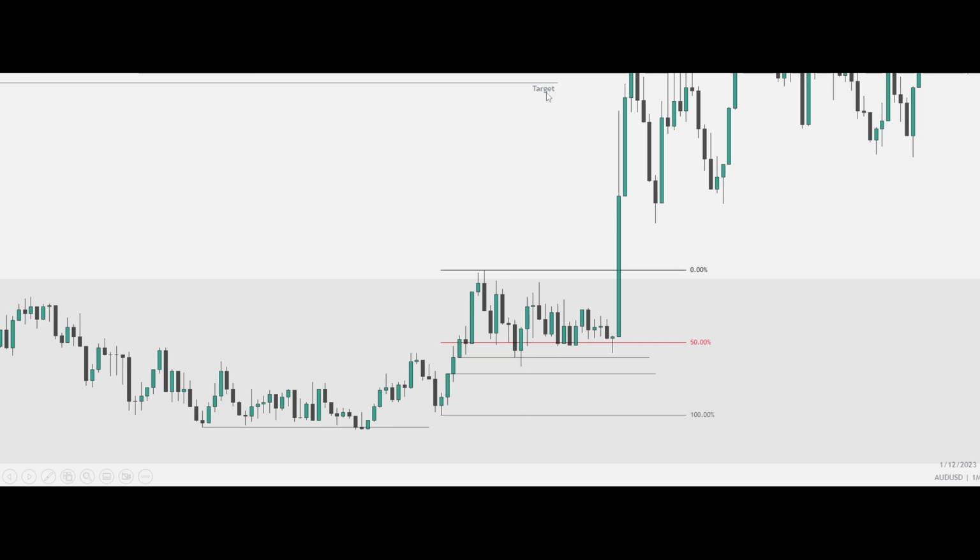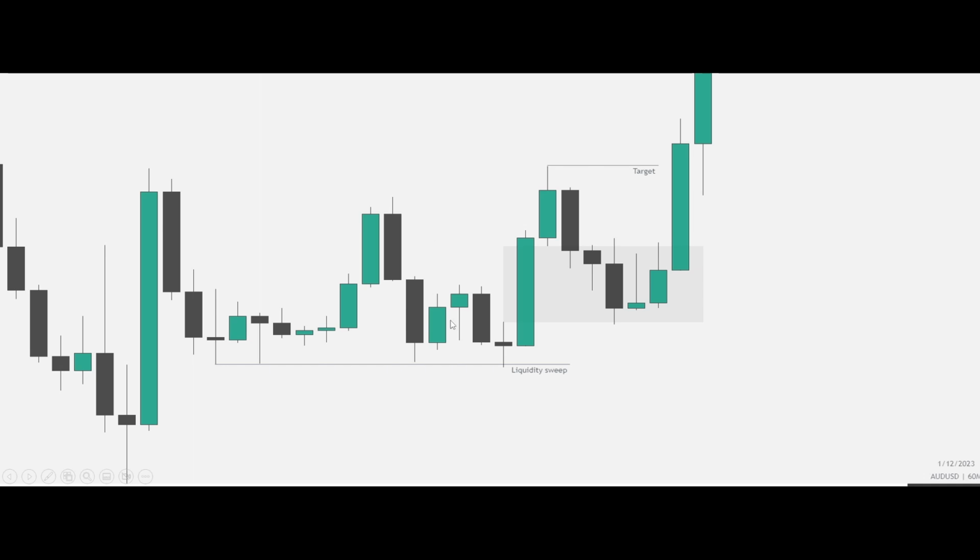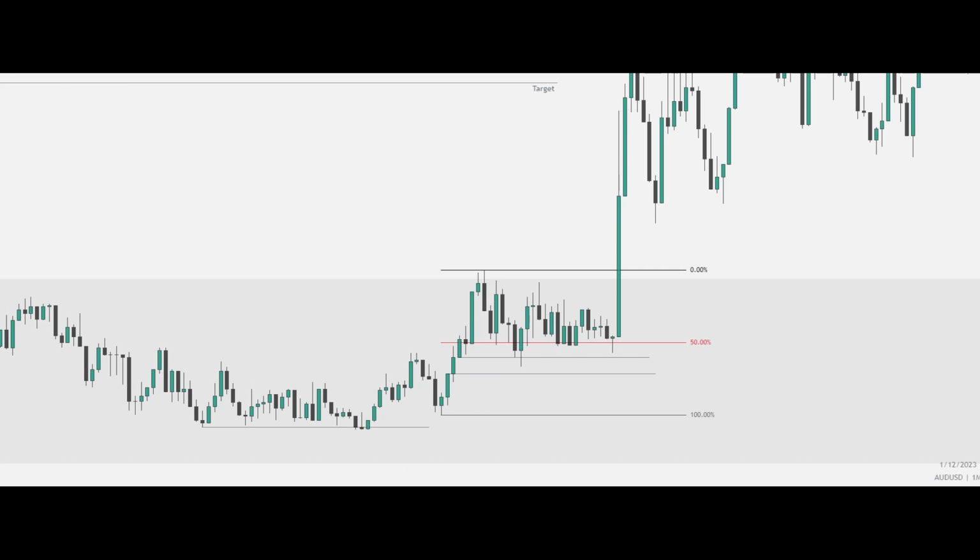Notice how just waiting for one liquidity sweep can massively increase the win rate, and the logic behind that is that the sellers are into the market with the liquidity sweep, and then the early buyers get taken out of the market because their stop loss is below this low. So just implementing this one little thing can completely change your trading, and you can pass funded account challenges with this.